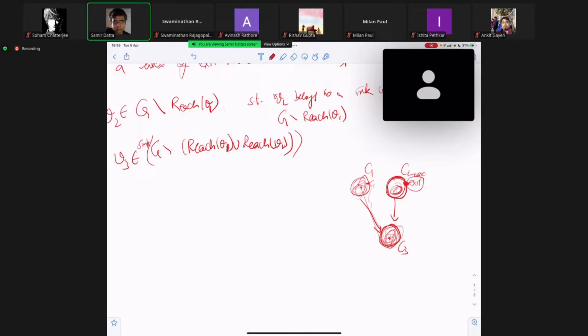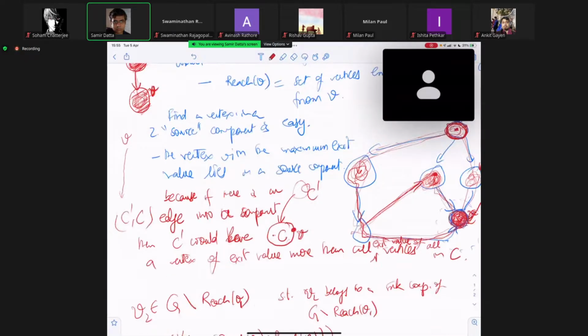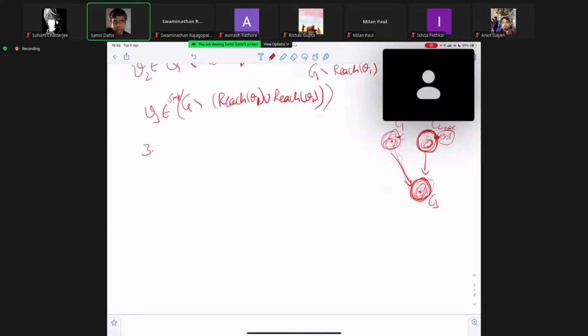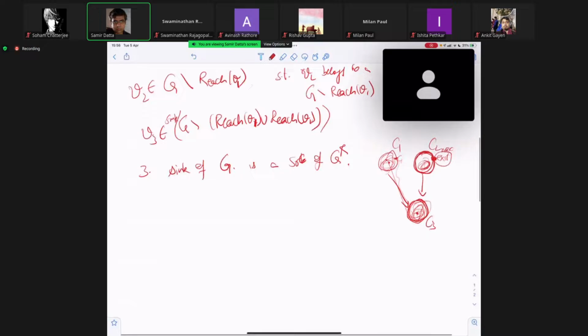So that said, now how do I use this to find a sink component? And this is a very simple observation that sink of G is a source of G reverse. You reverse all the arrows, then the strongly connected components remain the same, because if you can reach from A to B via straight edges, then you can reach from B to A via straight edges.